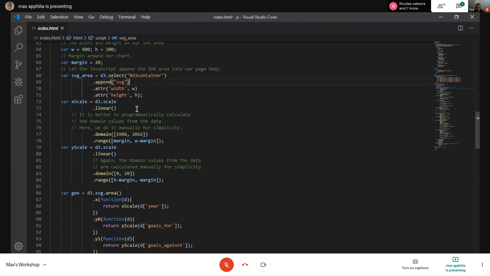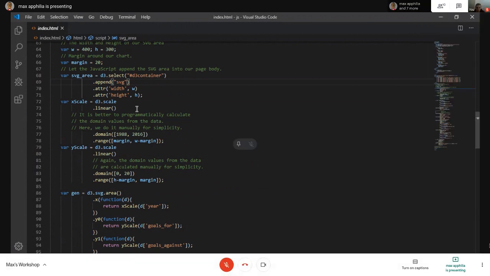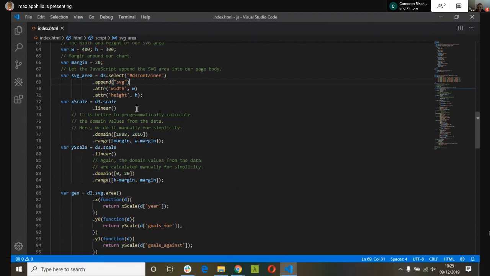Now, this code is written in D3 version 3. In version 5, they've changed the keyword, so scale.linear is now just scaleLinear using camel case. So unfortunately, between version 3 and version 5, there are some breaking changes, so you need to be mindful of that. If you look at an example online, you have to understand what version of D3 you're looking at, and understand that if you're going to version 4 or version 5, there's a breaking change in terms of keywords that you need to be mindful of.